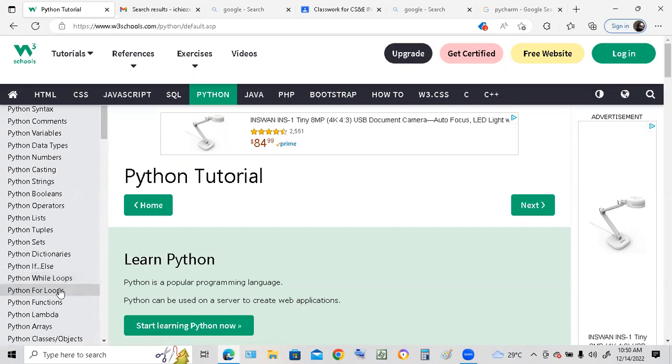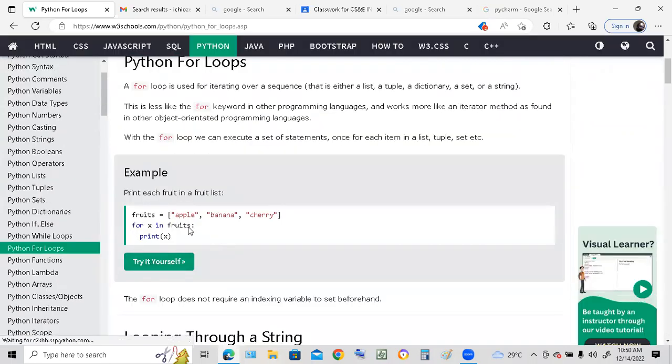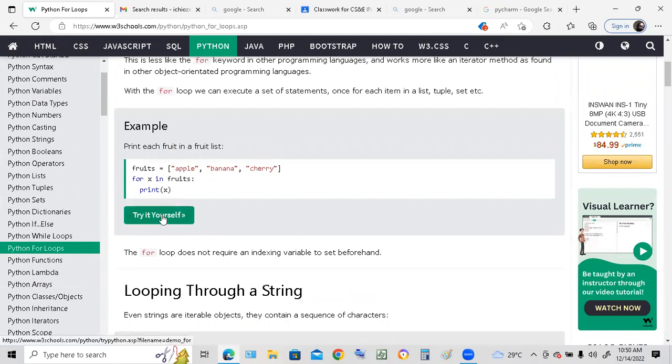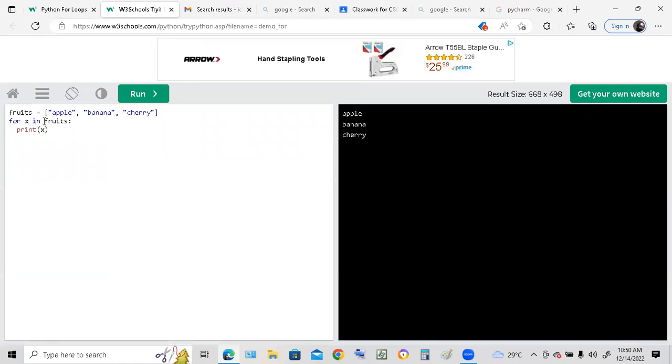So you have a while loop and you have a for loop. Let me look at the for loop first in Python. If you are actually writing the code, you'd write this for Python. Let me try this and you see it run. You say fruits, apple, banana, cherry, for X in fruits. So it prints out all of this in one go. Let me just run it.